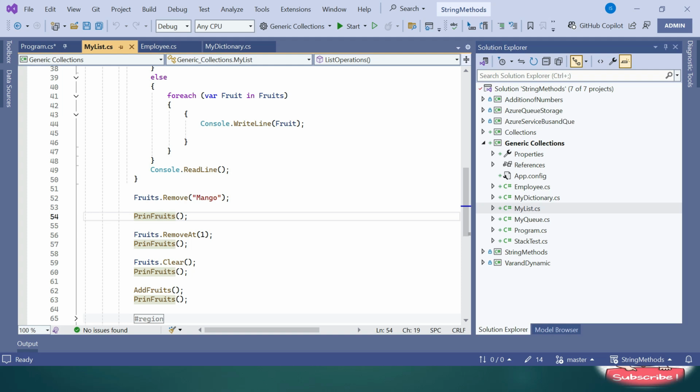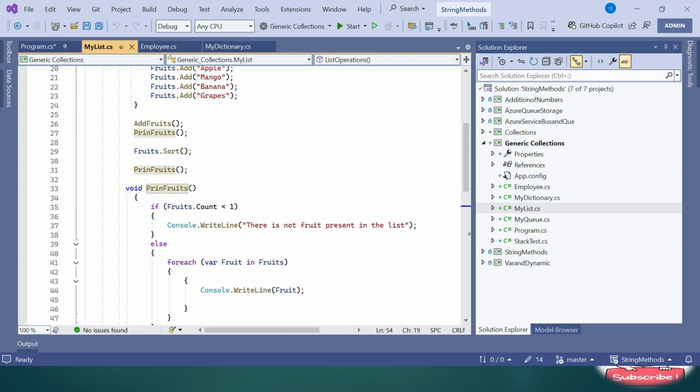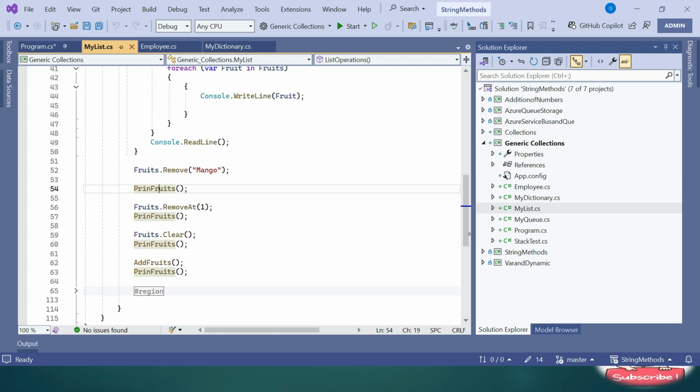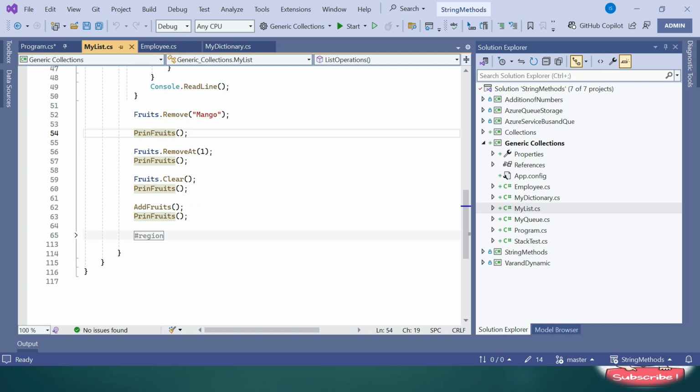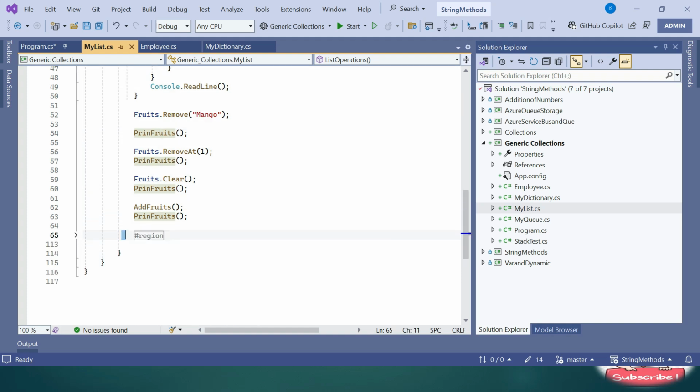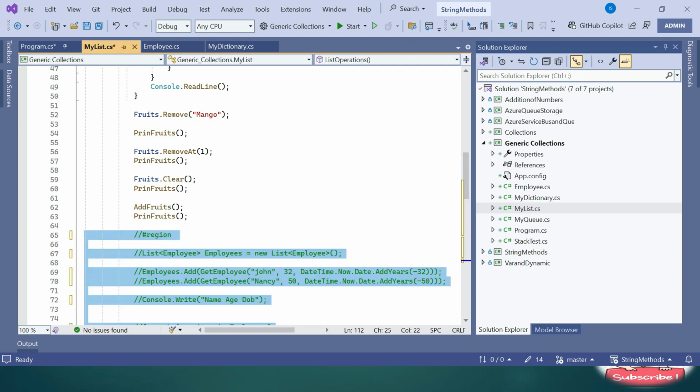And at last, first we'll see this, and after that we'll see how we add the user defined data, that is employee, into the list. So we can create a list for a user defined data type also, like employee, like cars, like any object which exists in the real world. That we can also do, but first we'll see this functionality. So now I will run this.